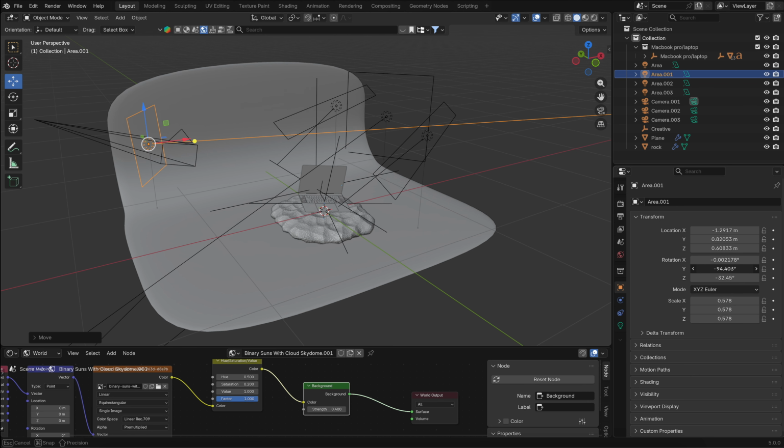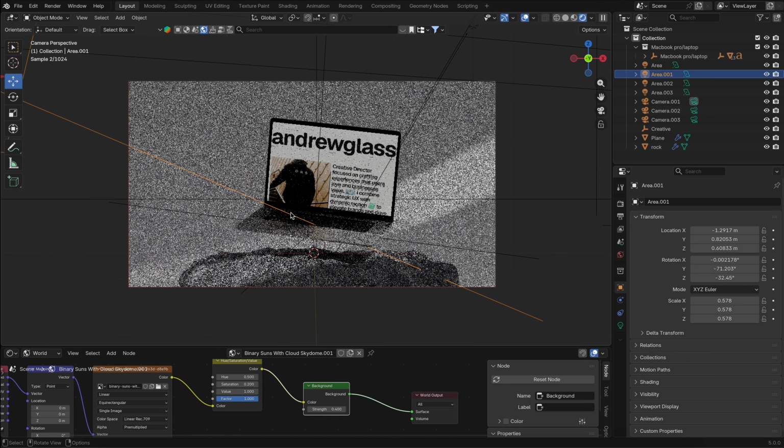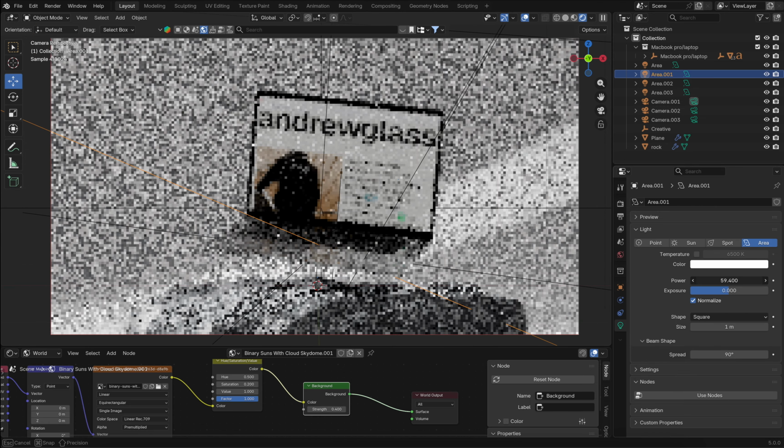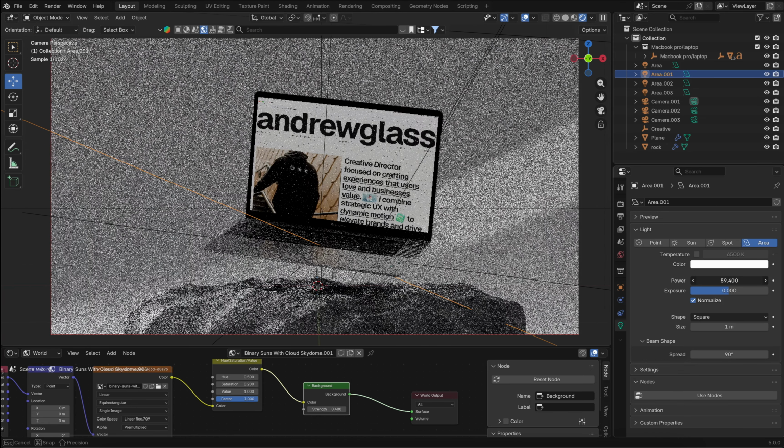Let's take a look at what we have. And maybe a little bit stronger. Yes, this is better. Maybe even like this. Yeah, cool, I'm happy with this one.